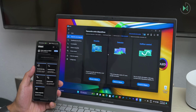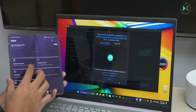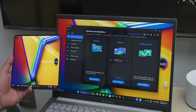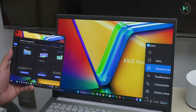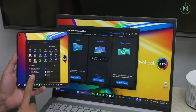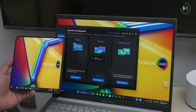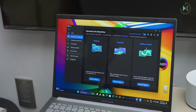Another connection option between the computer and the cell phone would be the extender option, which will work for you to use your cell phone as an external monitor. Let me show you in this case on a slightly larger screen how it works, because it acts just as if you had another monitor and wirelessly. So, for example, I'm going to move this content to my other monitor and see how the content is present there. I can even use the touch screen of my cell phone or my tablet to use the Windows elements. So it could also become useful, and I like that it is not necessarily with a device of the same brand.